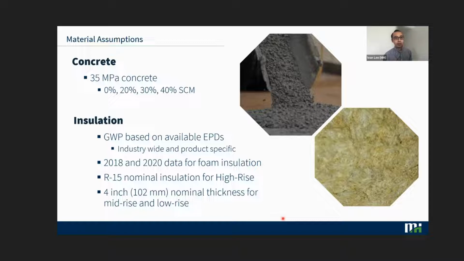And for high-rise buildings, the amount of insulation generally is about the same, but the types kind of vary. So rather than varying the thicknesses, we decided to go with the nominal insulation value itself. Whereas for some of the smaller buildings, there seems to be more uniformity within the thicknesses rather than the level of insulation, even within different insulation types. So that's why we chose that.